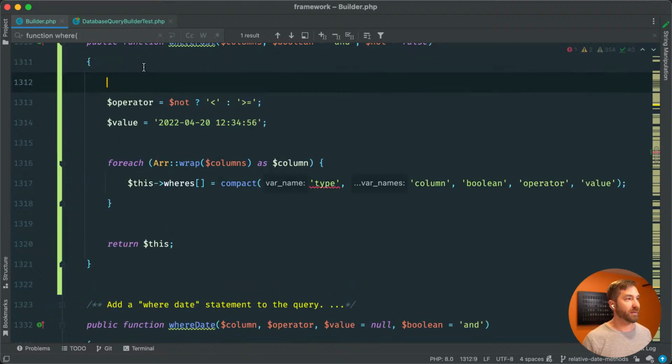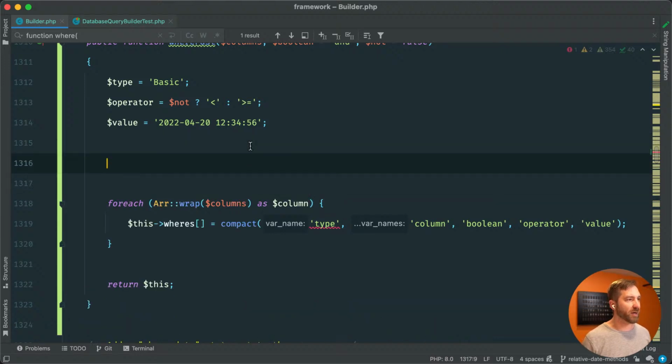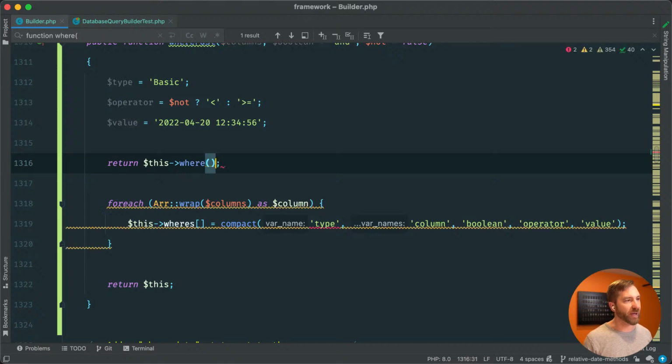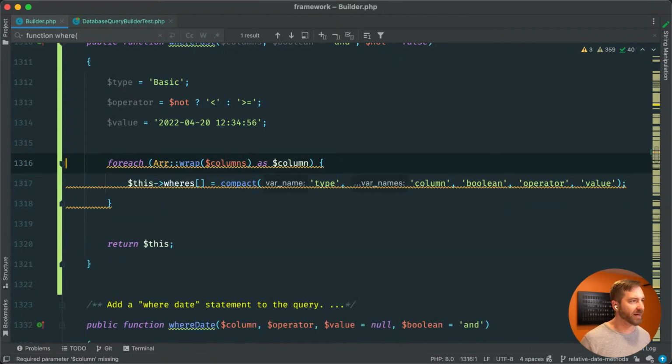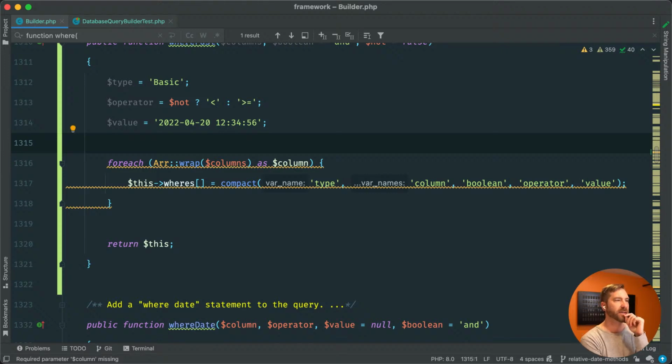The more I start writing this, the more I feel like we might just end up calling return this where and then pass in the values that we hard-code based on the past, and let it rely on all that. I think we might delegate instead of trying to write our own method because there's so many little pieces to this.